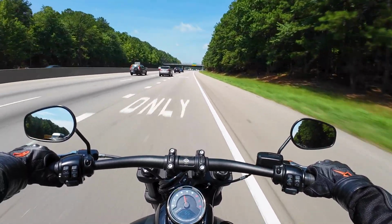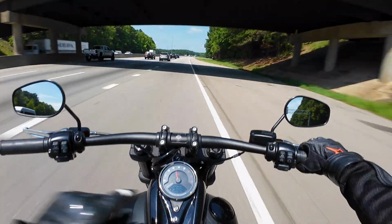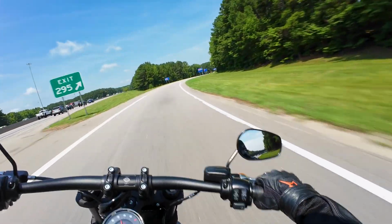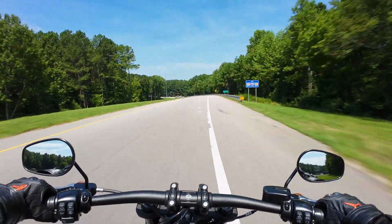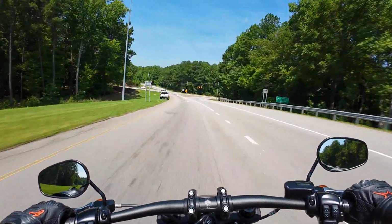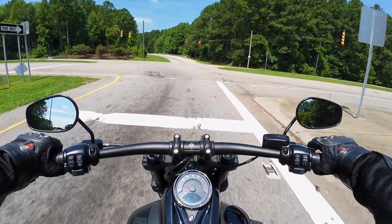An easy way to tell that it wants to be ridden like that is, A, how it feels, but also that's not a speedo, that's your tach. Love an analog tach. I really love that they put this gauge on the bars on the stock Lowrider S's. Oh my gosh. Can I make this light? No. Great braking. Oh my gosh, I love these bikes.